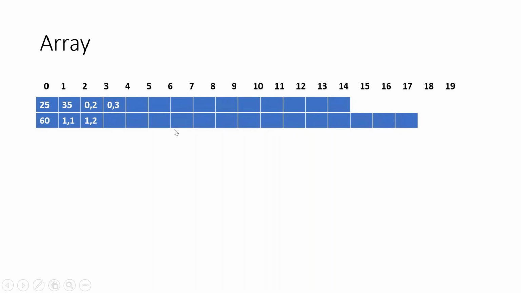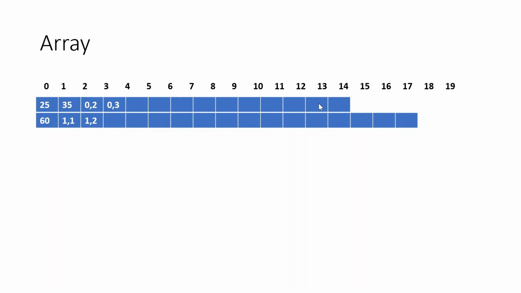If you look at my PPT, here I'm storing 15 marks. It starts from 0 and it ends at 14. So the index concept I've told, right? Index means it will start from 0 and it will end at n minus 1. So 15 elements I'm storing. In the 0th position, mark 25 is stored. In the first position, 35 is stored. So likewise, I can have n number of data stored, but it's all a similar data type, like everything is an integer, all marks only. It can be the marks of maths or marks of science.